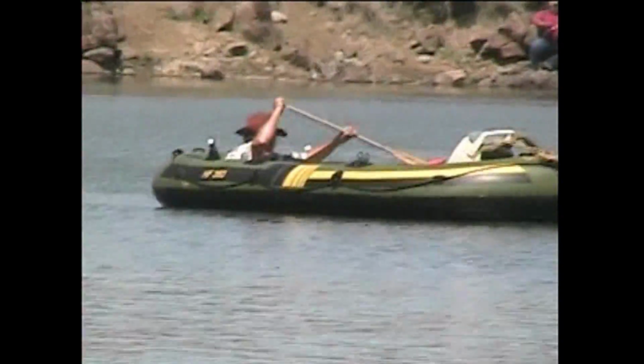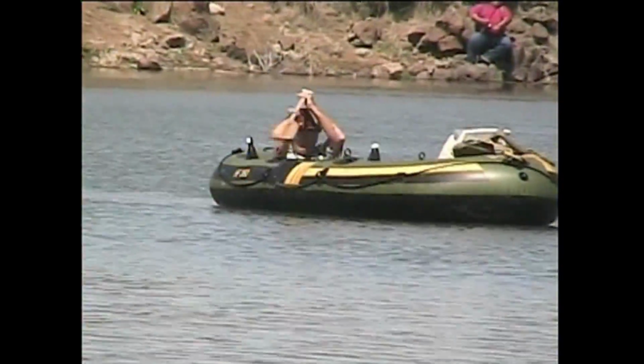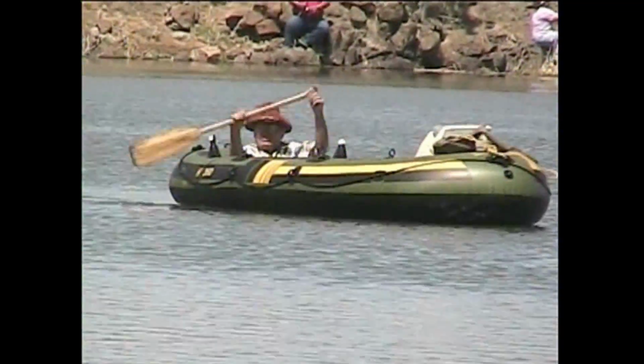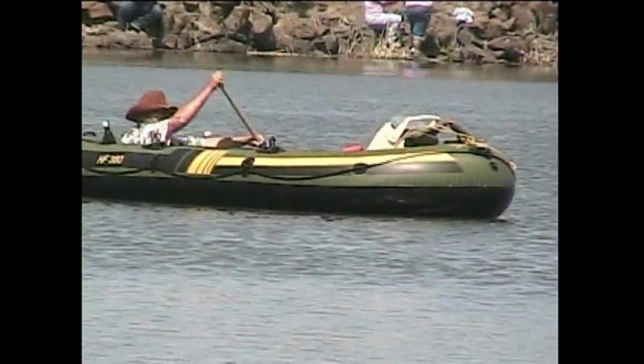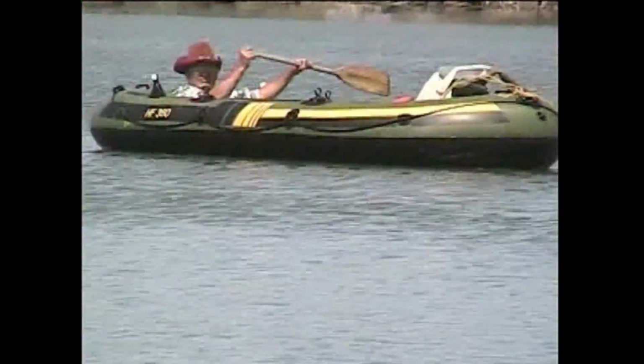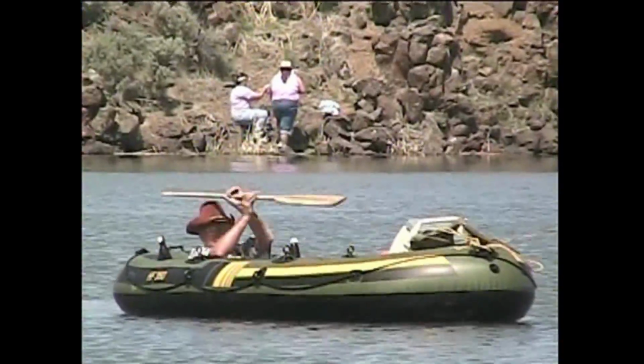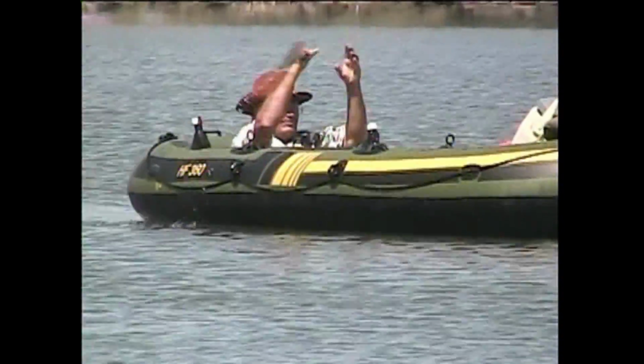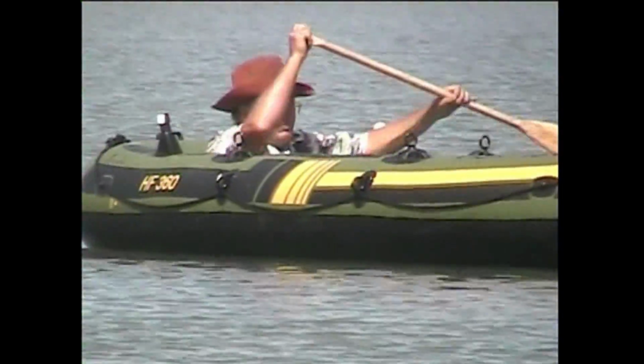We were catching some fish from shore, but we had bought this little rubber raft some time ago and haven't even tried it out. So I went up and pumped it up while Marge fished, and so I'm pulling in now, and I'll pick her up and we'll go out in the raft and see if we can do better out in the raft.